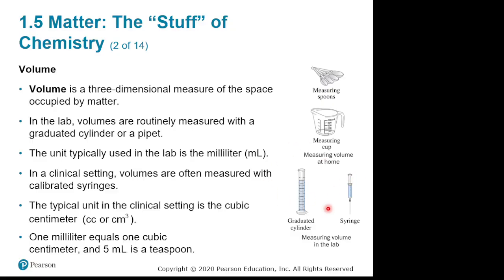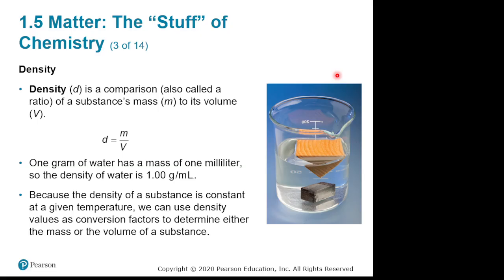1 milliliter will actually be a cubic centimeter, and 5 milliliters is actually a teaspoon. By the way, you can use that to help you out if you ever need to measure out coffee or something. I've converted all my coffee measurements into milliliters because I keep buying these European coffees. I need to figure it out.